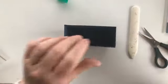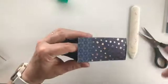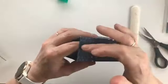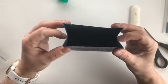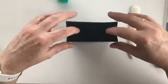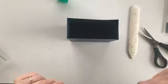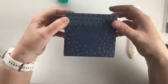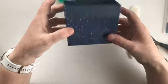Okay, cool. So there's our little box. Now, if you were thinking ahead and you wanted to, you could score another line here on this side and here on this side and force those two sides together and actually seal your box up like that. But I'm leaving this one open because obviously my popcorn has to fit in there. Anyway, so that's a really nice paper.